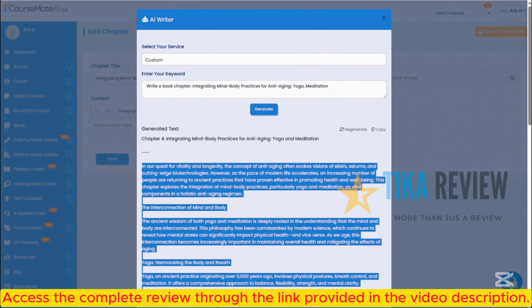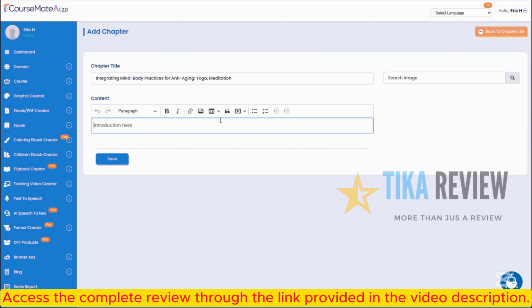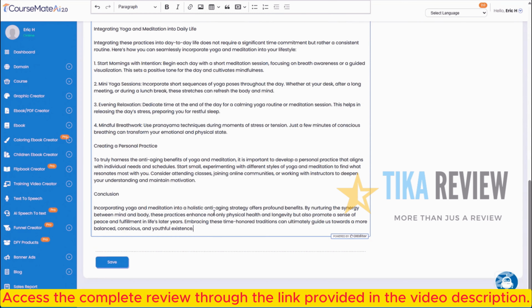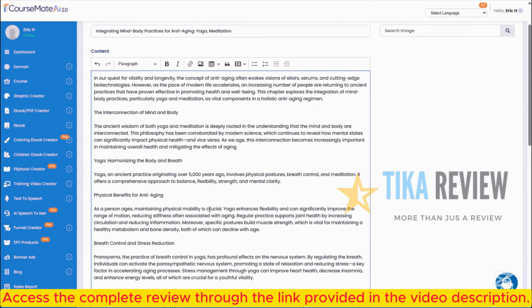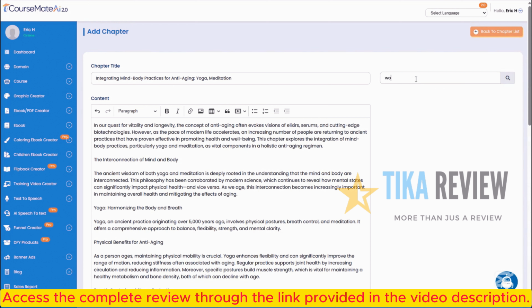Looks good. Let's go ahead and copy this. Looks like it's got some real nice practical application there, which is what we want since this is a course. We'll paste that in. You know, this would be an easy one to find some good images. We can at least throw one image in there, you know. Let's search for woman yoga.